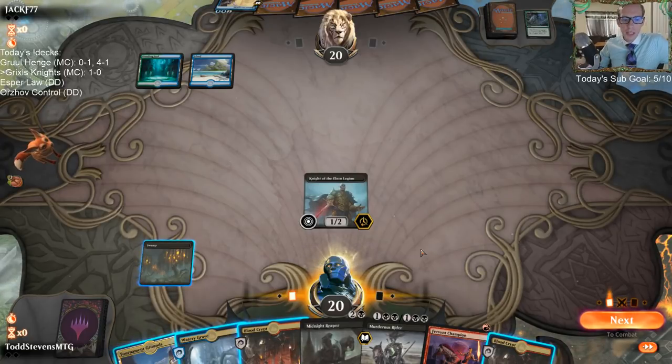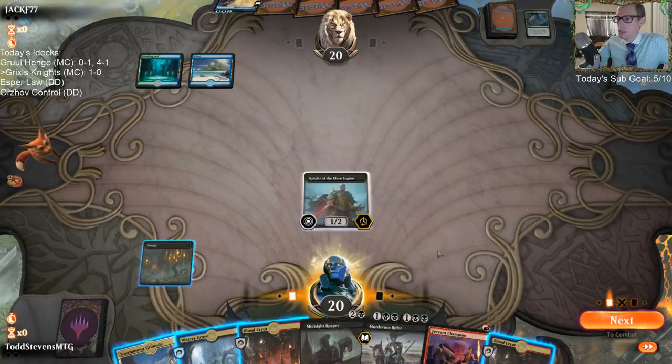Have I tried splashing Royal Scions and Boros? That sounds kind of impossible to do.